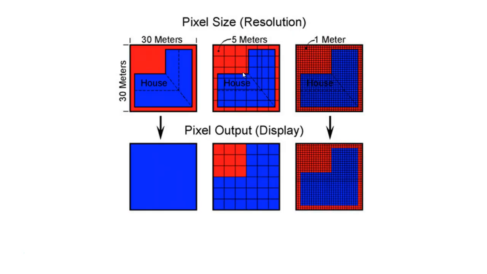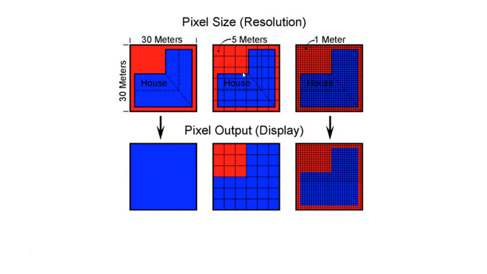So we can think of it in terms of a house. If we have a 30-meter pixel size, which is pretty good resolution imagery, we can see the whole house. And the resulting pixel output is just going to kind of fill the whole frame of that one pixel. If we have a 5-meter resolution image, which is higher resolution than 30 meters, we're going to be able to see different components of the house. So it's not only just the house, but actually certain segments of the house.